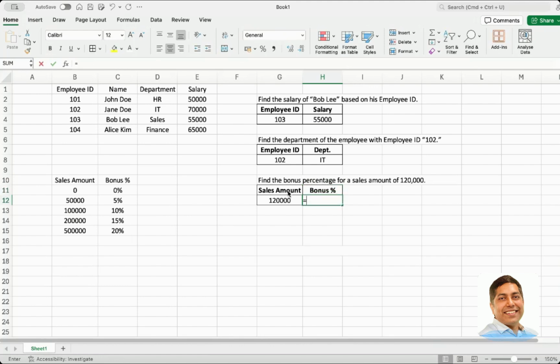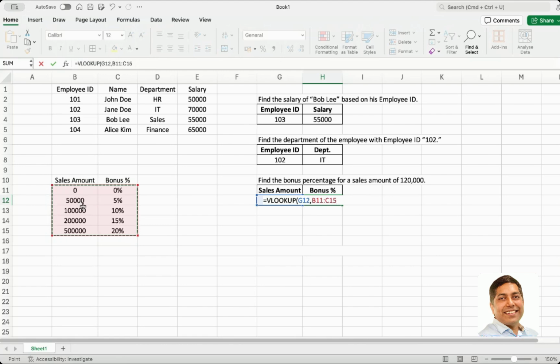So what we will be doing here is we'll do a VLookup again, and the lookup value is the value that you know. The table array is from where the data starts till the end of it, right? So it is better if you leave the heading out of the selection, so it becomes easy for mapping the rows and columns, right? The column index number is the second one, so we need the bonus percentage. We have the sales amount, right? So I'm going to select 2, and now we are going to select the approximate match. So what approximate match does is it'll give us the closest lowest value, right? So let me explain this.